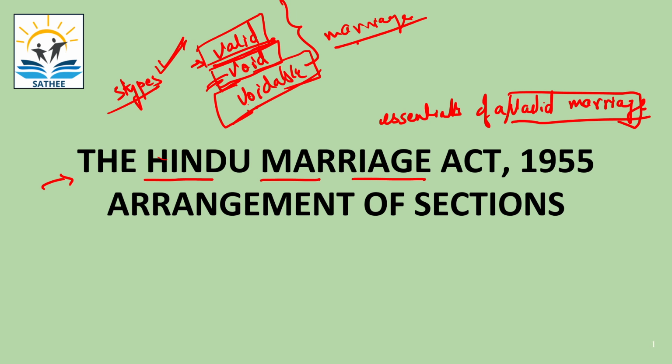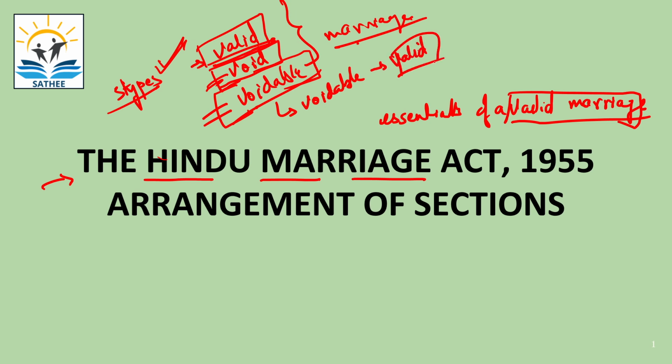Voidable marriage means that the marriage is still valid in the eyes of law, but if the other party feels, there are two people who are going to get married, right? So if there is one person who feels that this marriage is not with free consent, or there is some force that has been applied to it, or maybe he or she was not of the age when the marriage should have been done, but anyhow they got married. At that point of time, there are certain essentials or rules that need to be followed. If those rules are followed and that wrong has been removed, then that marriage, from being a voidable marriage, will now be considered a valid marriage.